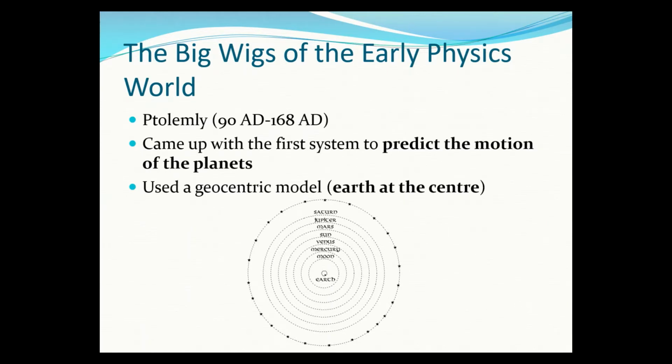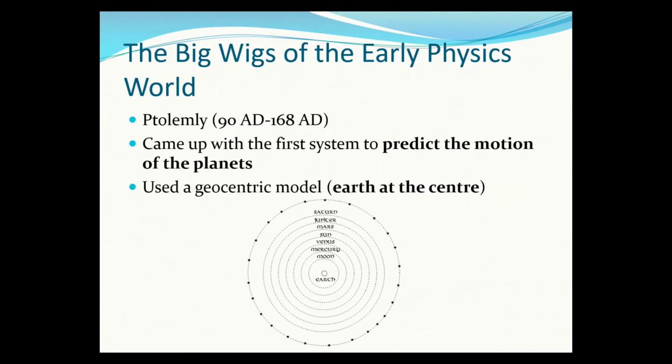So Earth is at the center. Then we have Moon, Mercury, Venus, Sun, Mars, Jupiter, Saturn, and everything moved in perfect circles. The Earth was at the center of the universe. And then out here were the heavens. One of the ideas of what the heavens were: the stars were almost like a fabric, with tiny pinholes in the fabric of heaven, and you could see the light from heaven through the stars. That was one of the ideas of what stars were. And now we know they're just hydrogen undergoing fusion, turning into helium, which is a little bit less romantic.